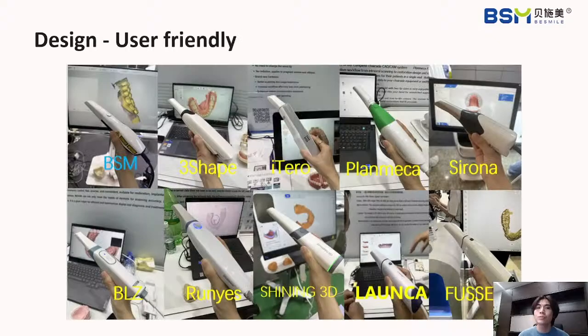We have also taken some other pictures to do this comparison. In that picture we tried a lot of different brands, and we just hold them like holding a pen, which is regarded as the standard pose to use these products.